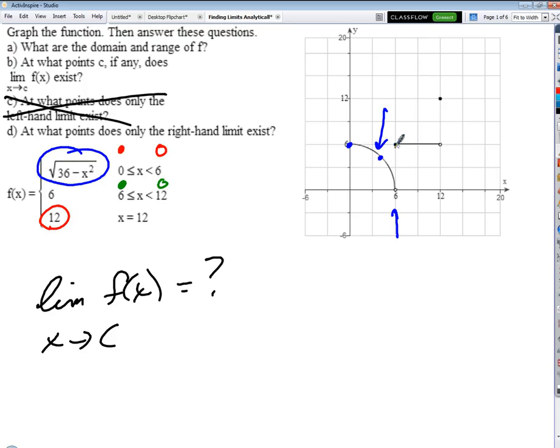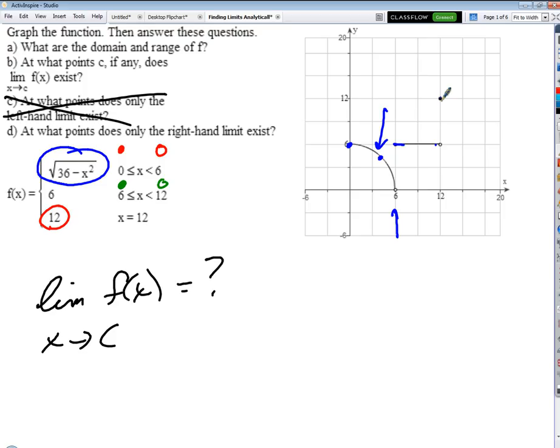And then as we walk along the function, continue towards this point right here, does it matter that that point is up there? Makes no difference, right? Either way, we don't have a limit there because it's an endpoint. Okay? Make sense? Right? Okay.